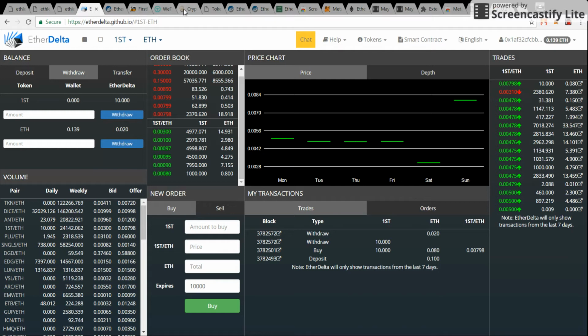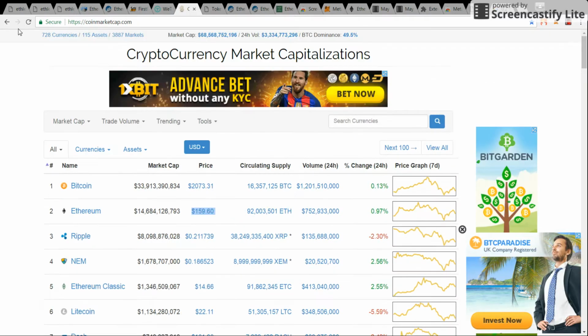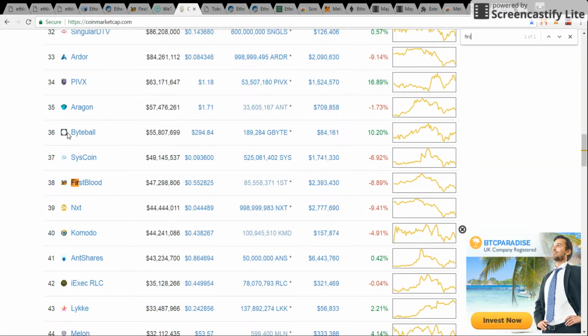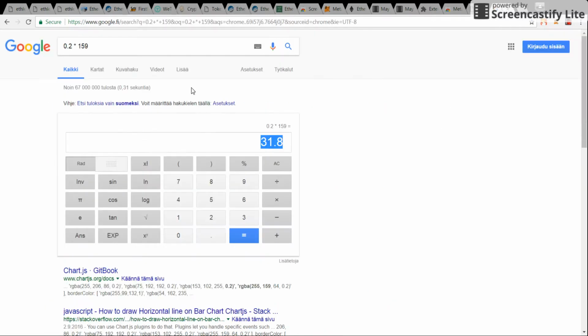If we go back to CoinMarketCap, we can search for First Blood, and we can see that one token is worth, give or take, half a dollar.